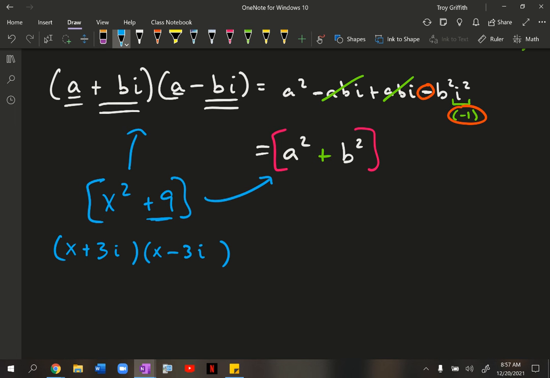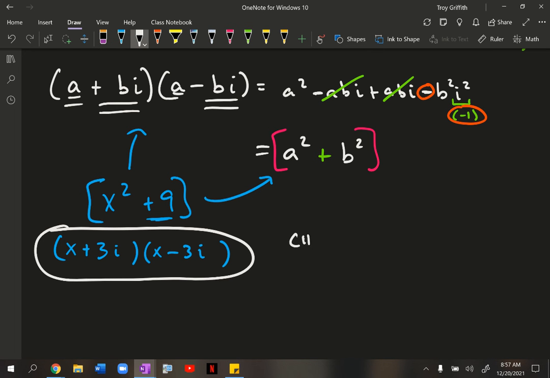And if you think about this, so here's the factored form of x squared minus 9, but you could always check this by just FOILing it out. Now I'm going to skip the part in the middle because I'm already fully aware that if I multiply two conjugates together, the middle terms should cancel out. So I'm going to skip that part.